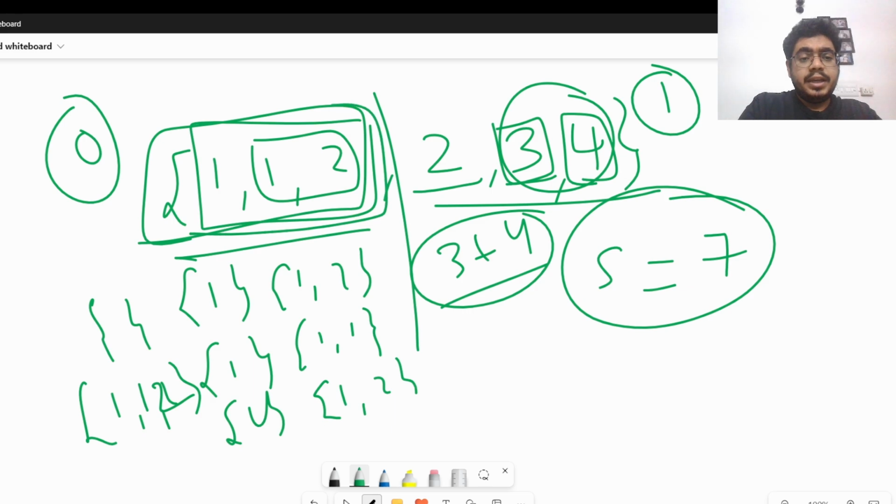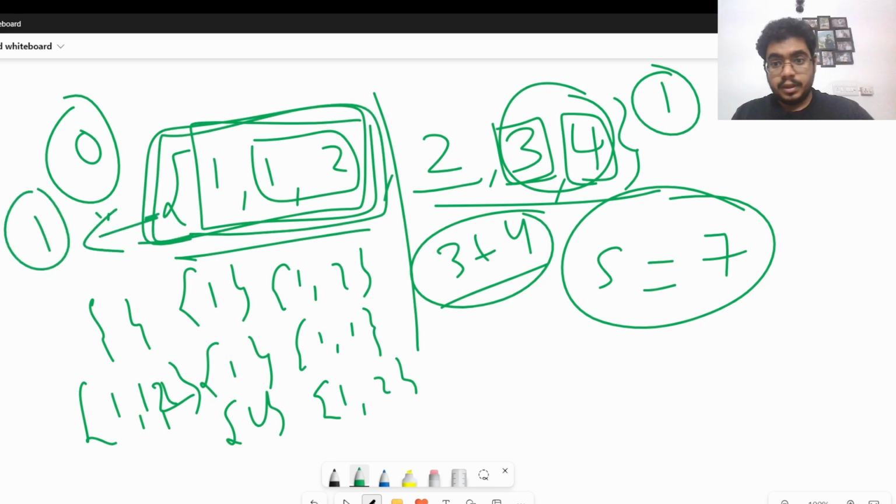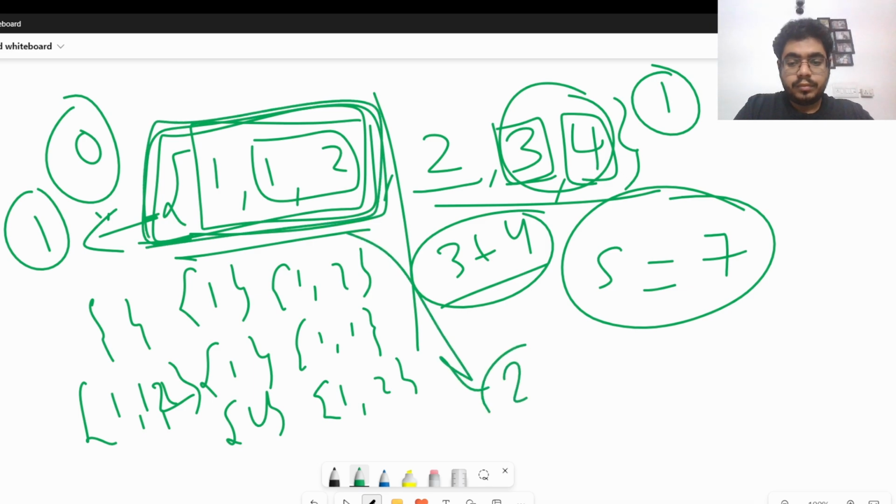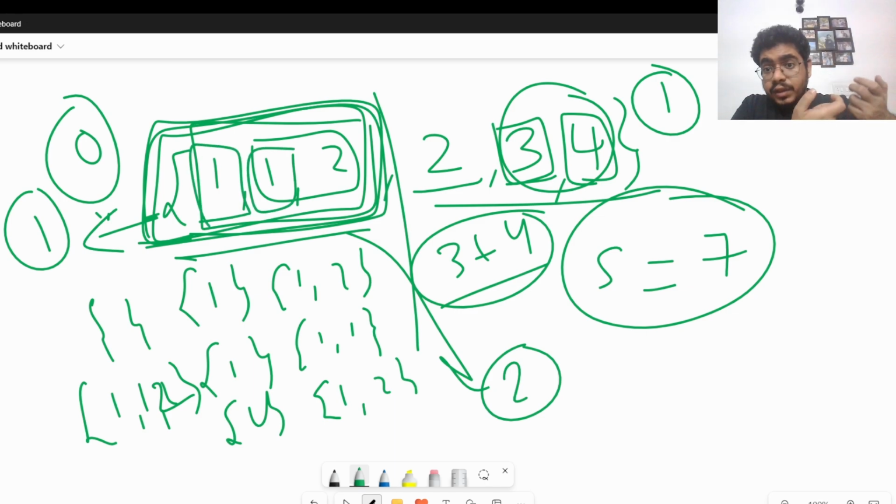If I take from the left side a sum equal to just 1, right? And in total I want to make sum equal to 7. So from the right side, what sum would I need? 7 minus 1, that is 6. So there are two sets here that make sum as 1. For any of these two sets, I can combine it with the one set here which makes the sum equal to 6. What is that set? 4 and 2. 4 plus 2 is 6.